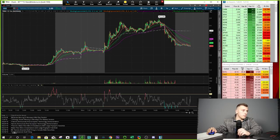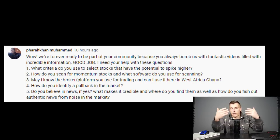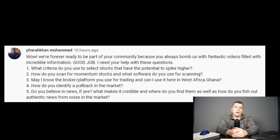So in regards to your question, how do you scan for momentum stocks? Well, we'll use these scanners to pick up stocks pre-market. And then I'll use a scanner like this to try and catch things that are moving in the immediate time frame, like right now. And I'll show you an example of that here in just a bit. So to wrap up the question, we use Trade Ideas for scanning here at our trading company and for myself, obviously. So we use Trade Ideas that will help us find penny stocks that are moving in the middle of the day, stocks moving in the morning pre-market.